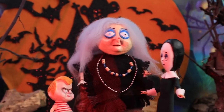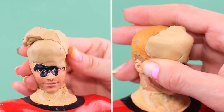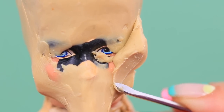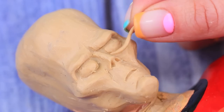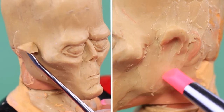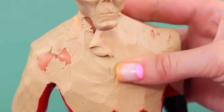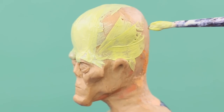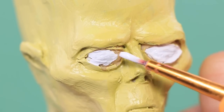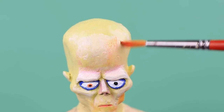Now we only need to make Lurch the butler. Cover the head of an old Ken doll with modeling clay. Make a big forehead, a jawline, long chin, and high cheekbones. Shape the eyes and eyebrows, add a nose and nostrils, shape a mouth and eyelids. Add a pair of ears and the face is ready. Use a utility knife to remove the extra clay and even it out. Cover the upper part of the body with clay. We should paint Lurch zombie colors — greenish skin is quite common for his kind. Paint the whites of the eyes blue, add eyelids and pupils. When the acrylic paint dries, use dry pastels to contour the face and head.